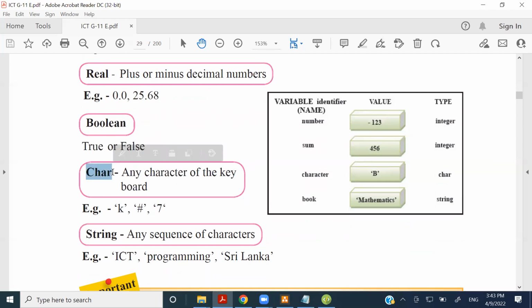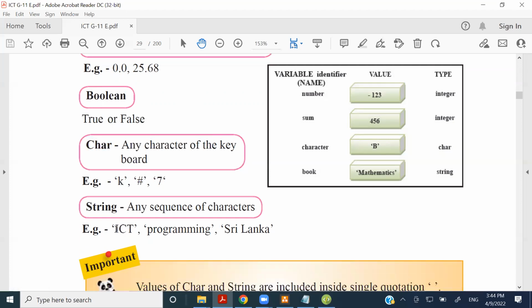This data type is used to indicate a single character, only a single character, which is given by the keyboard, and it is limited by single quotes. Like so, in between single quotes, we can write our character. So if there is only one character, that can be introduced as the char data type.